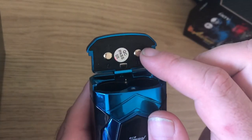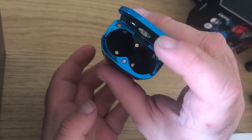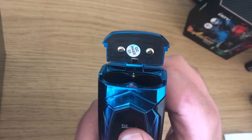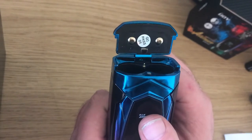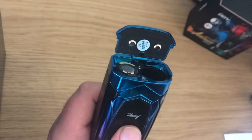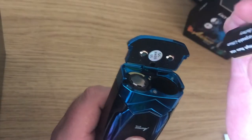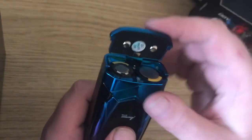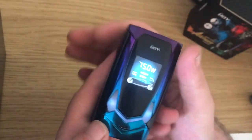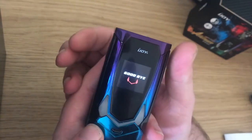Underneath the battery door, it shows you plus and minus. They're not very easy to see because it's black on black and there's nothing at the bottom to indicate. It could have done with having these plus and minus highlighted in a different color, but we'll just pop in the 2700s that came with the device. So make sure I've got them the right way up and pop them in and click it in, and that's it, nice and tight. There's no rattle, there's nothing like that. It fits snug, and it was the same when I put in the 18650.